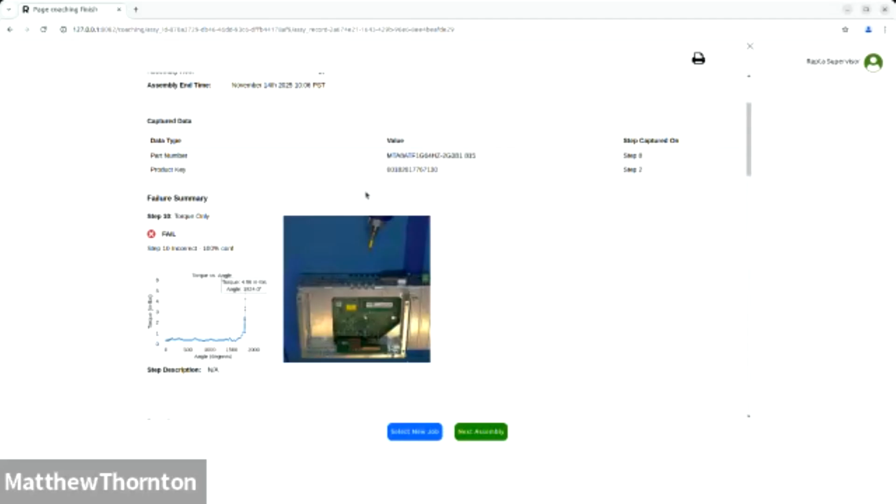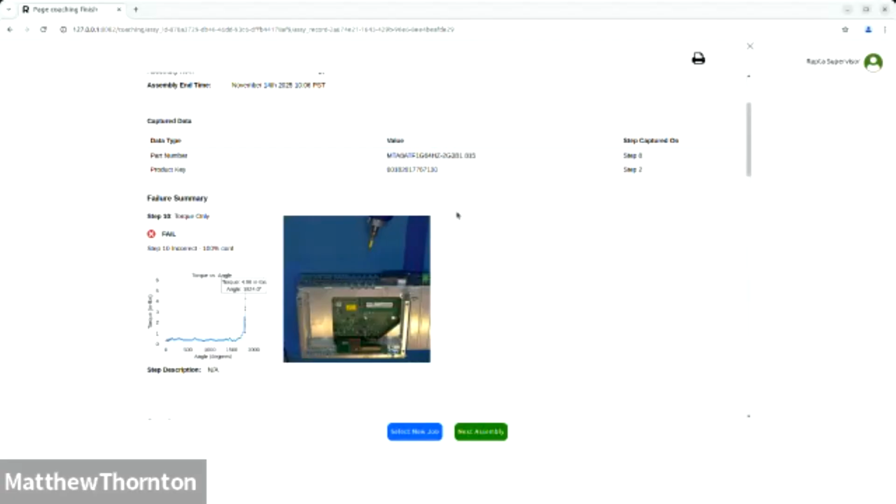Now, right here in the middle, this is where we would capture the entire genealogy of work orders, part numbers, product keys, and serialization of all the devices that go into this product. This is very important. So if you're getting batches of third-party product into your product, you will capture exactly where that batch is located, all the way to the master serial number and the work order of what was built.